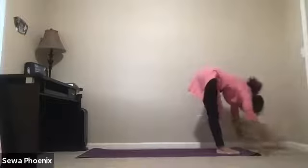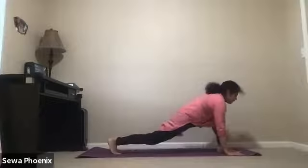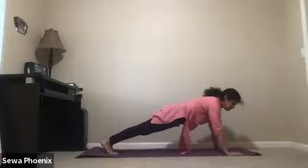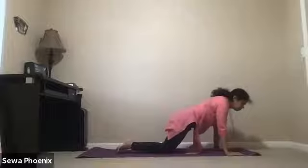Let's follow the breathing pattern. Inhale, Urdhvasana. Exhale, Uttanasana. Inhaling, Ekapada Prasaranasana. Exhaling, Dvipada Prasaranasana. Inhaling, flatten your foot, put your knees down. Do not move your palms and toes.